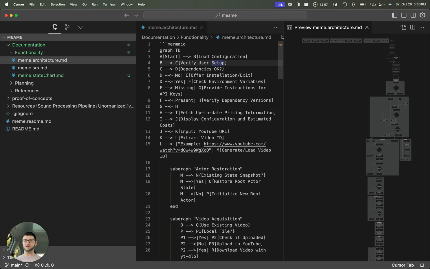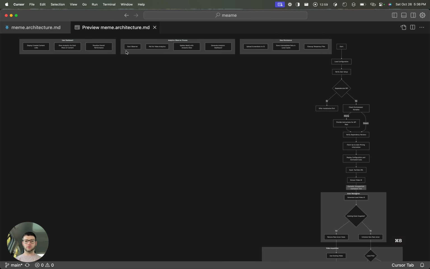Let's see if this chart's any good. This isn't so bad. Okay, user dashboard, start, load configuration, verify user setup dependencies. Okay. So, what dependencies are we going to need here?